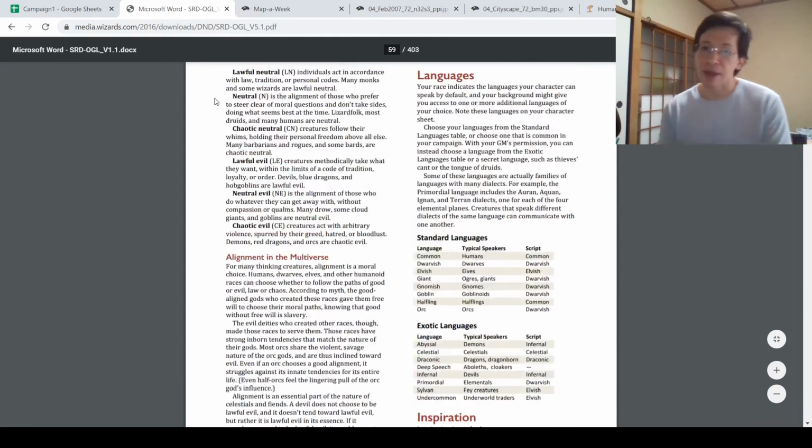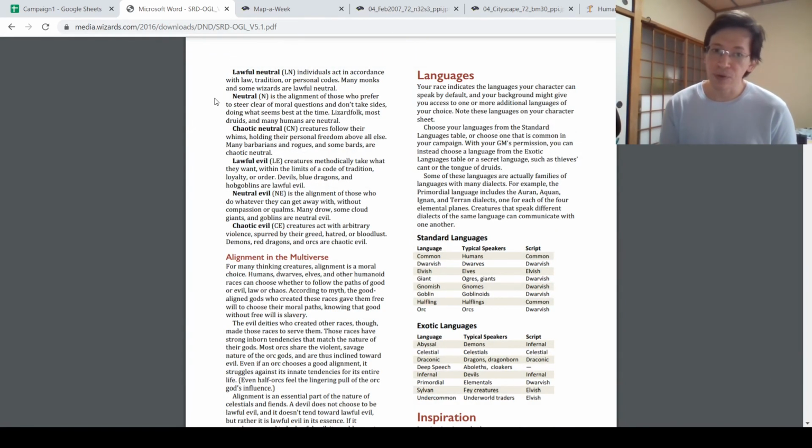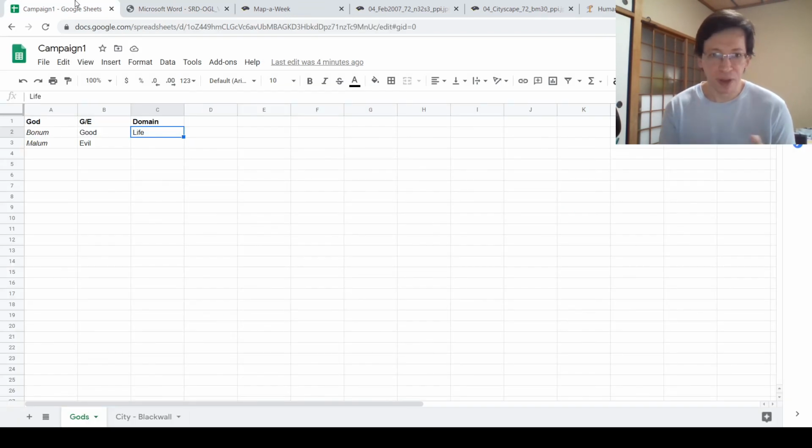But again, if you don't have the core rule book, and you are not sure if you want to buy it, start with something simple like this and try it out with your players. If you want, you can buy the book and expand the number of gods, create your own gods, or get another setting.